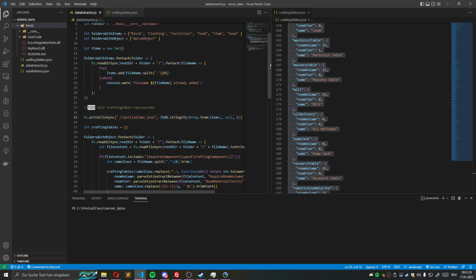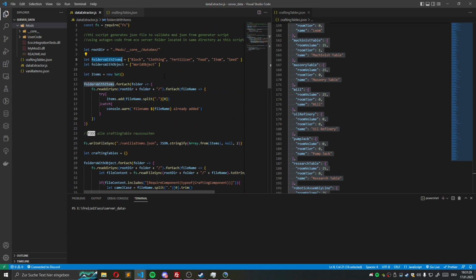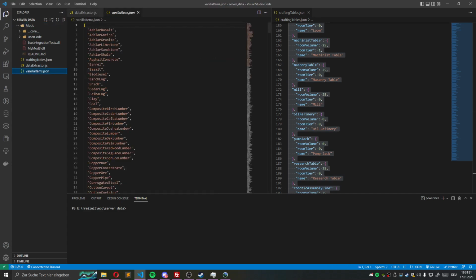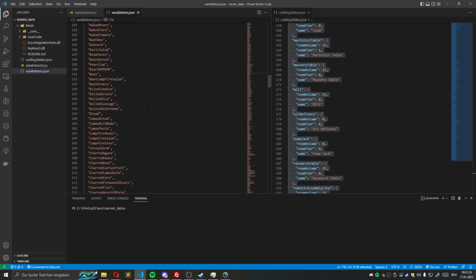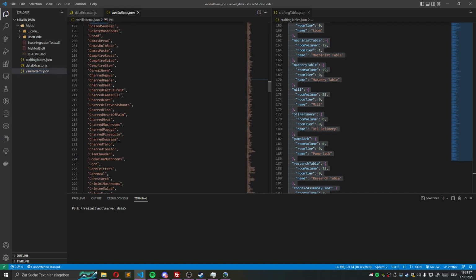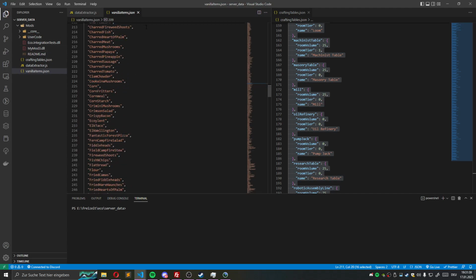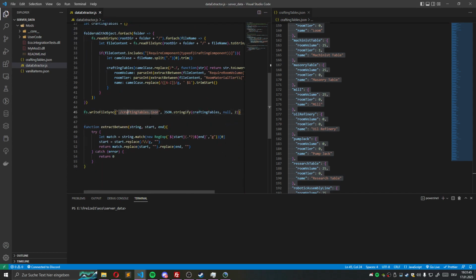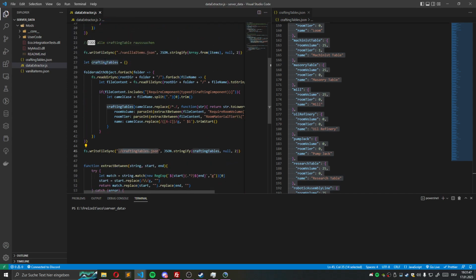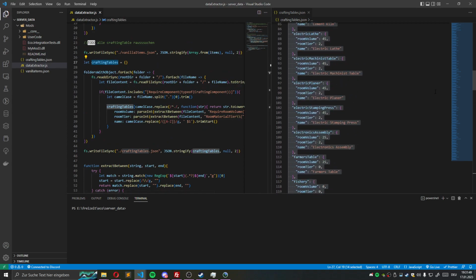It has two different tasks. The first one is to find all item IDs. In this file, all the icons the vanilla game adds are listed. This is the name for modding purposes, to validate some item names. The second task is to create this crafting tables list, which you can see on the right.